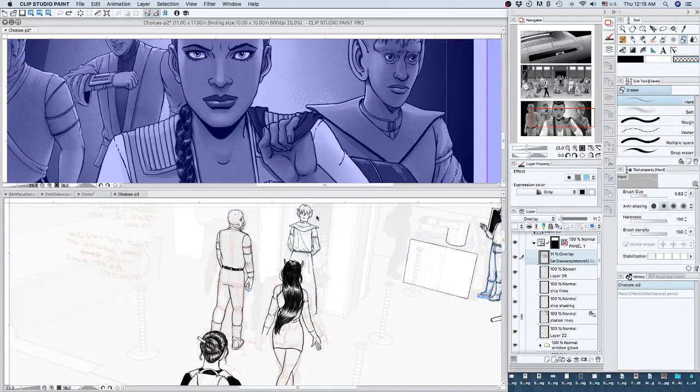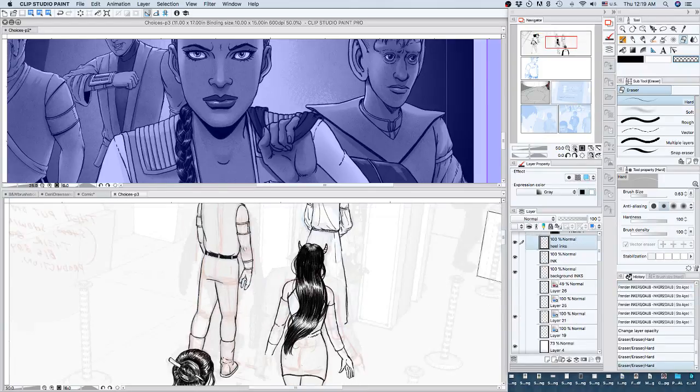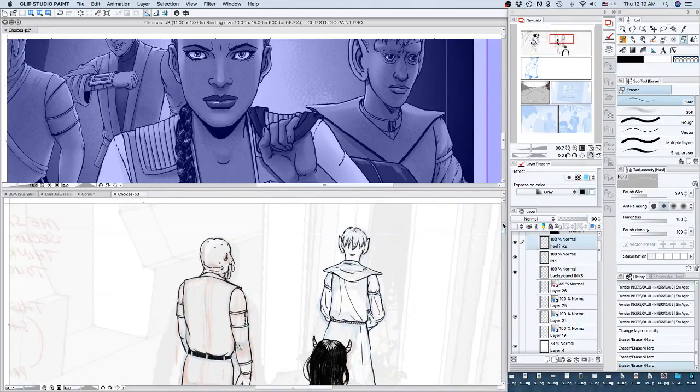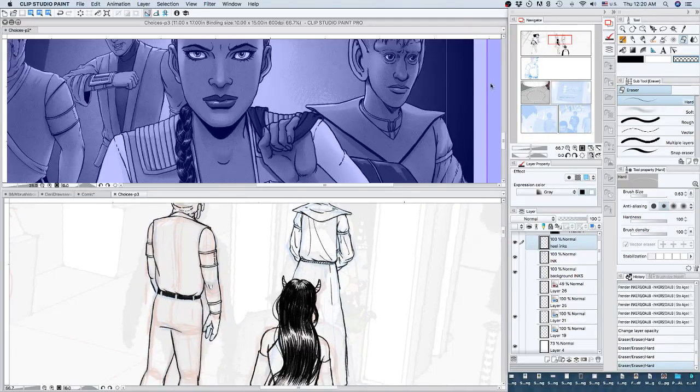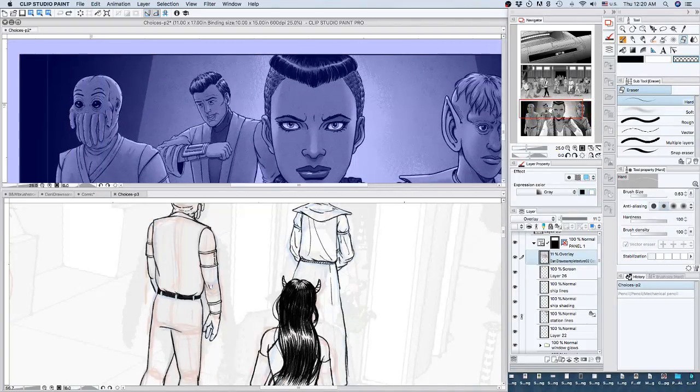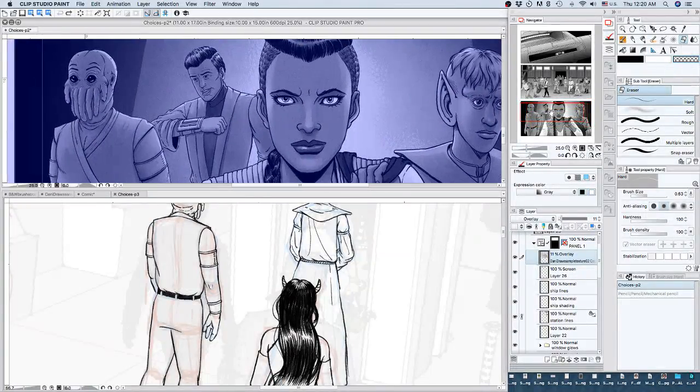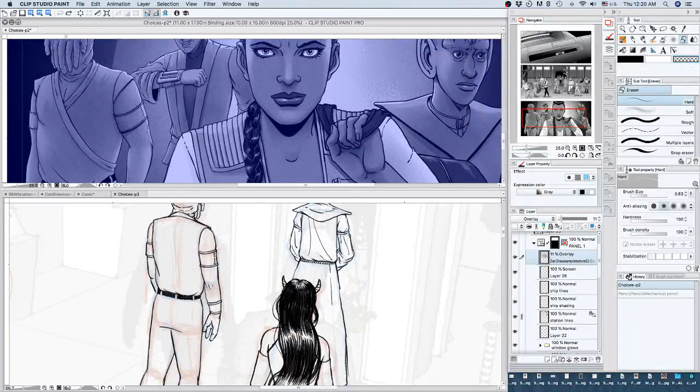So for example, I was trying to figure out how to do this guy's costume from behind, and since he's just a walk-on character, I didn't do a turnaround or anything. I was also trying to figure out this other guy from behind. It was so much nicer to have them on the top screen to look at, right above me as I'm drawing. So anyway, if you're using Clip Studio and you haven't found this handy trick, I totally hope you use it.